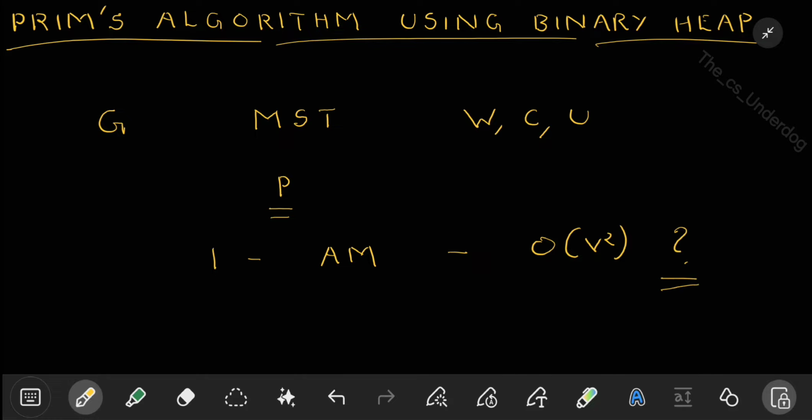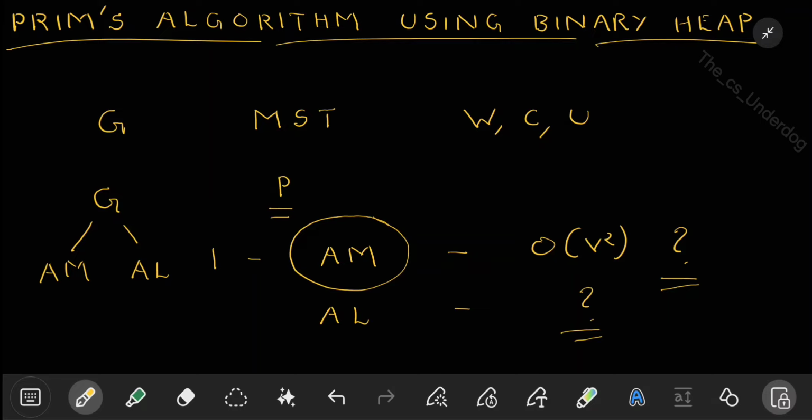So coming to any algorithm which takes a graph as input, you have two options for providing the input. One is this graph can be provided using adjacency matrix representation, and the other option is you can provide it using adjacency list representation. In the previous lecture, we had considered an adjacency matrix input of graph. This time, we'll be considering adjacency list input and then we'll see if we can bring any improvement on the time complexity. In order to do this, we'll be making use of binary heap data structure.